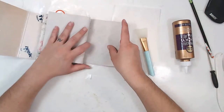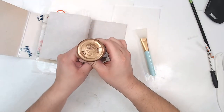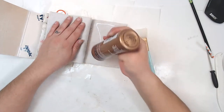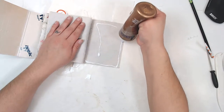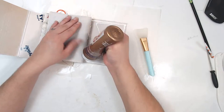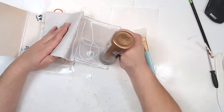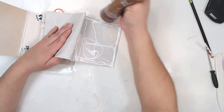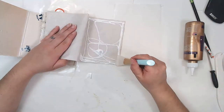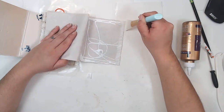So, let's get this all glued in. Okay, so the glue that I prefer to use for this type of project is the Aleene's Turbo Tacky Glue. And I like to use this pretty much for all my junk journal projects, whether I'm gluing in embellishments or I am just gluing on the cover. I pretty much use the same glue. You want to make sure you get a nice amount of glue inside all the stitches, because that's important too. So again, I just use this brush to move the glue to where it's supposed to be.